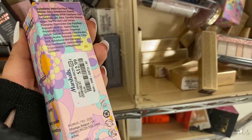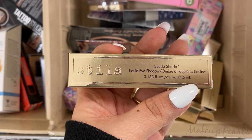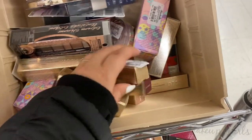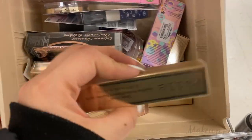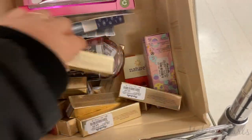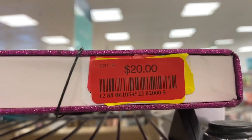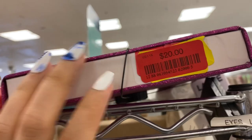Amika Volume Powder Spray running for $12.99. Midnight Expresso — this is an eyeshadow suede shade. This is so pretty, I haven't seen this one before, running for $5.99. What other shades do we have? Midnight Expresso again, and this one's different — this one's Bustamore. That's so cute, $5.99. These are the suede shades. Something blue — this is so pretty, running for $5.99. I might pick it up. $20 for the ABH Liquid — is it the Liquid Lipstick set? I can't remember, but it's going for $20.